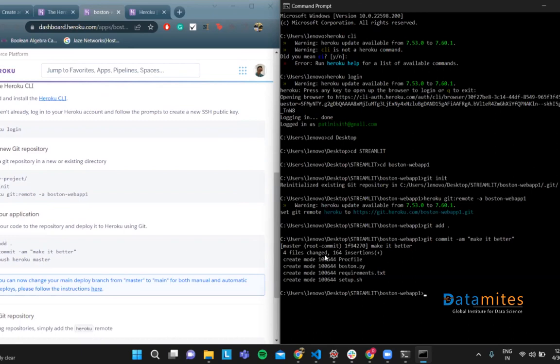So we have 4 new files over here, a Procfile, a boston.py file, a requirements.txt, and a setup file, as we needed, all the files. Okay. Now we need to push to our Heroku master. We need to push this into our Heroku master. Okay. Now it will build our source.